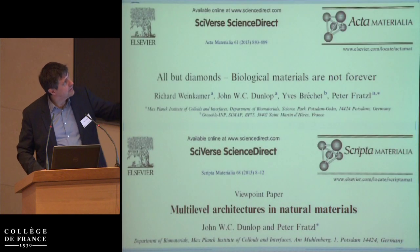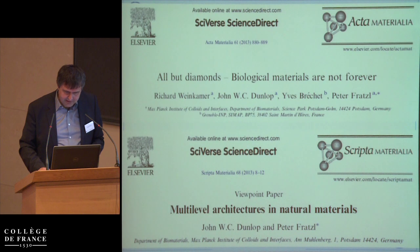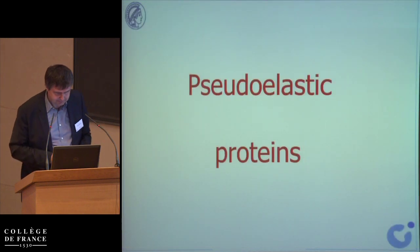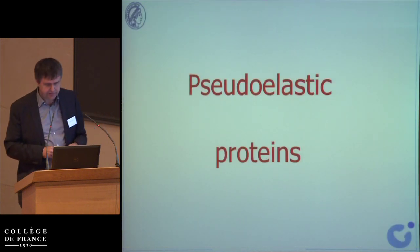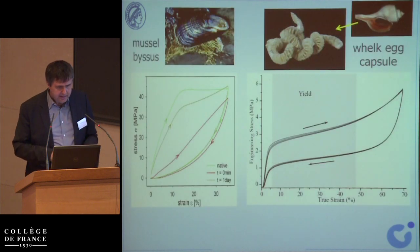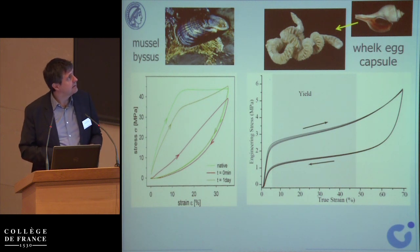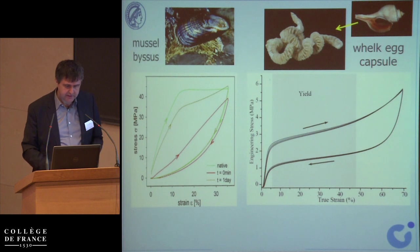And if you want to read more, these are some viewpoint articles on these kinds of topics. So let me start with the first thing that I want to cover. These are pseudoelastic proteins. This is primarily work of the group of Matthew Harrington in our lab in Potsdam. And here are two interesting protein-based materials.